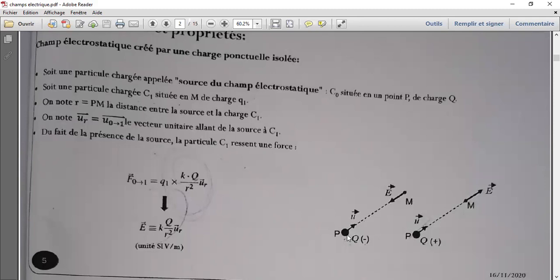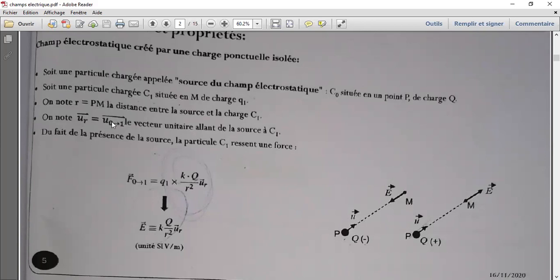So here, when you're talking about electric field in simple terms, it's just calculating the force which is caused by the source. We don't include the force which another particle receives, but we only calculate the force which is caused by what? The source. That's why here you're seeing that we have only included Q, which is the source. So for you to know which one is the source when you're calculating electric field, your vector will direct you.